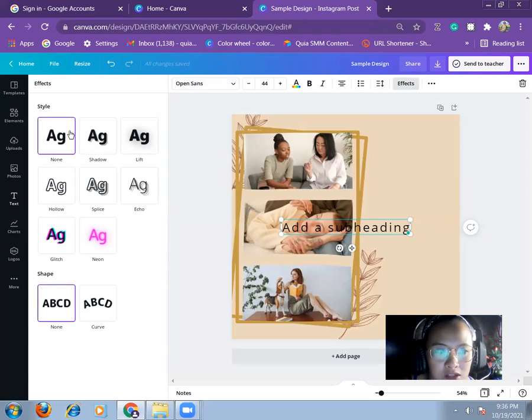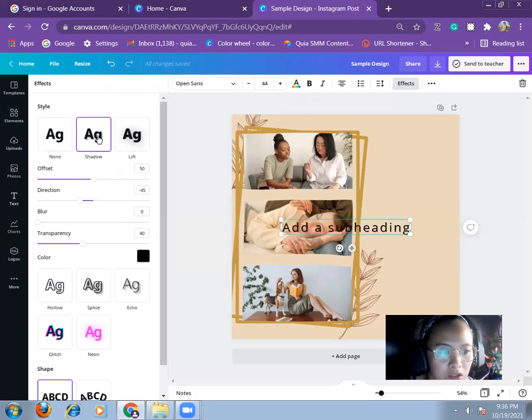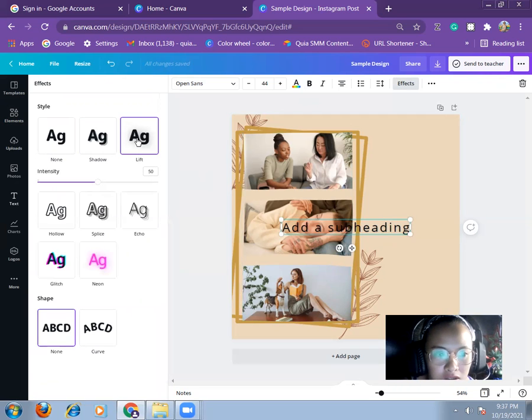Okay, so we have effects. So there are styles here, different options. For example, you want just plain, or you want this one if you want to have shadows behind the text, and this one like a glow effect, like a blurry drop shadow.